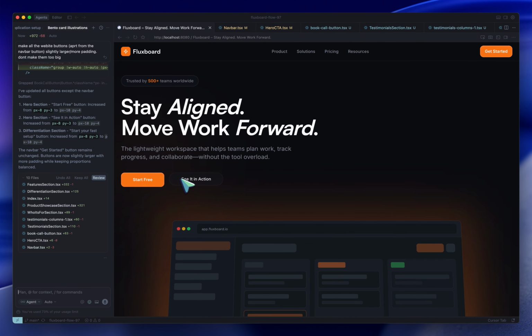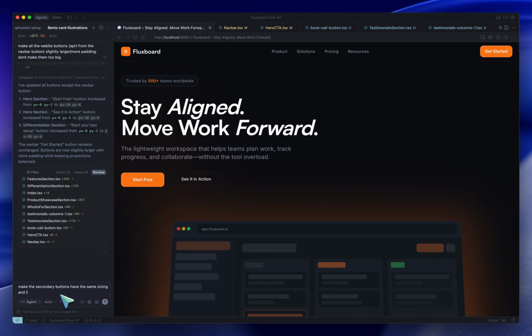And then the last button change, I want to make this similar to this but without the styling. So I'm going to say make the secondary buttons have the same sizing and radius as the primary.